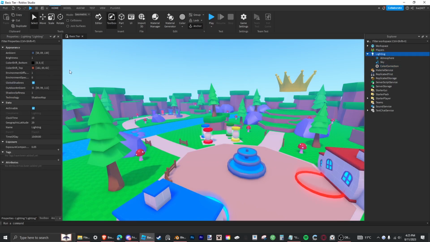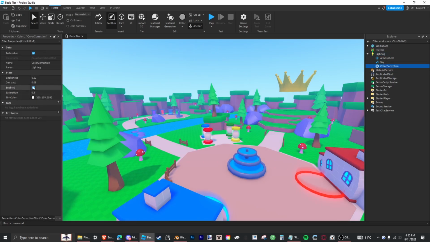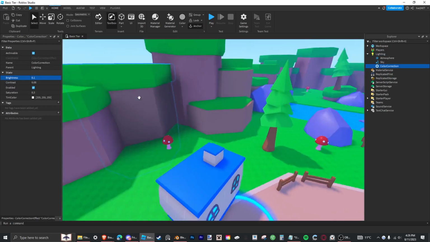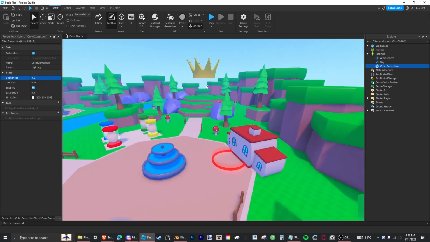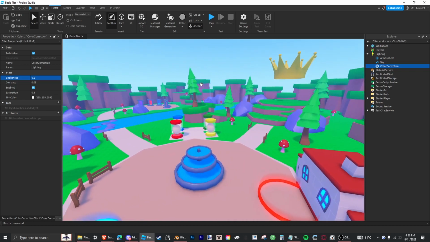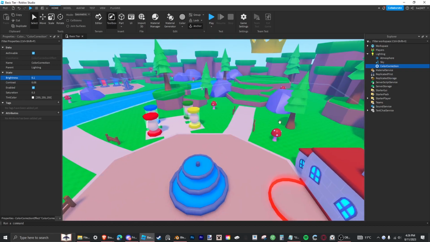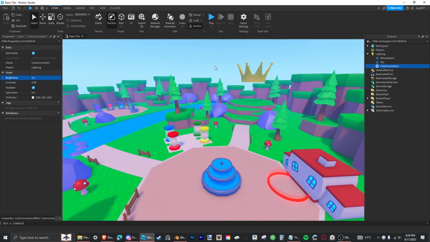I think I might reduce the brightness just a little bit. There we go. Now, this is honestly a lot better. Again, if I was to remake this map, I'd do it from the ground up. I'd change the color on these hills. I'd change the color of everything. But yeah, that's how I would relight a low poly scene.